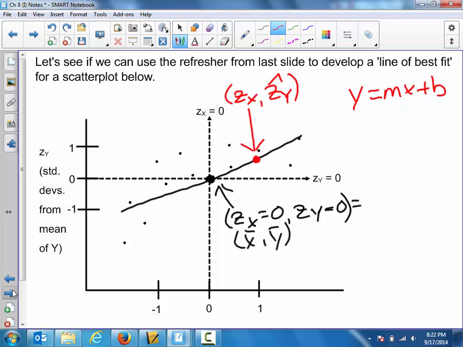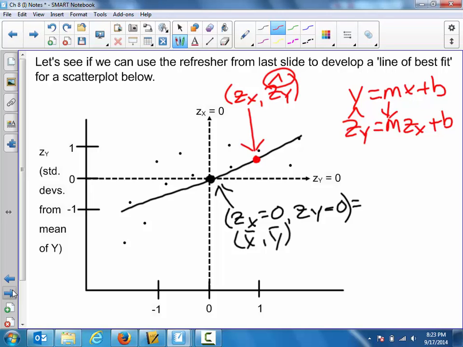So we can update the y equals mx plus b to be the following. It's really the number of standard deviations from the mean of y that we're predicting. This hat, which I don't think I really mentioned up here, is referring to a predicted value. We're predicting what the y value is going to be on this line, equals our slope m times x, which is actually standard deviations from the mean of x, plus your b value, your y-intercept. Okay, well, there's a start. We've updated just a little bit.